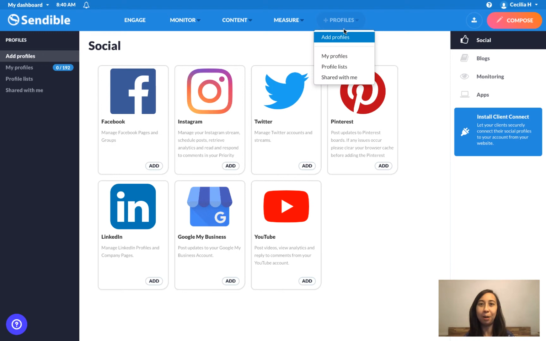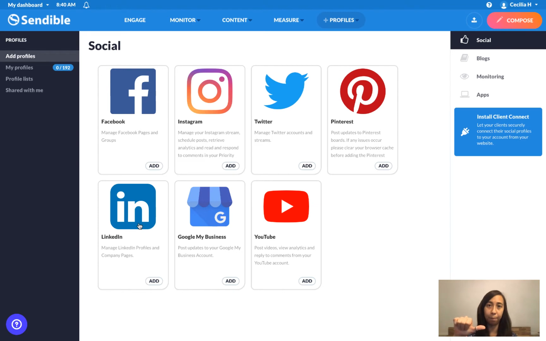That's right, we finally made the switch from services. Services have been confusing and frustrating people for years because they never knew what they were going to get for every service added. We've gone ahead and simplified your setup, so now when you add a Facebook page, an Instagram business profile, a Twitter account, or a LinkedIn company page, you'll be able to post directly to the platform, pull in comment streams, and access reporting all in Sendible.